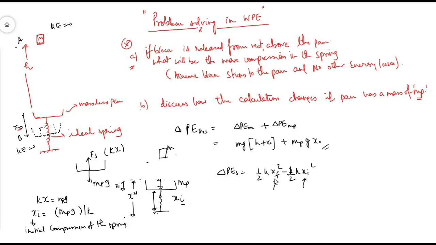In this case, what is the value of xf? Try to figure it out. What is the final compression in the spring? Let me tell you that. Pause the video if you want to figure it out. What is the final compression in the spring in terms of whatever variables are given on the board?